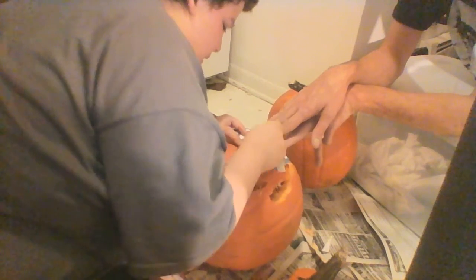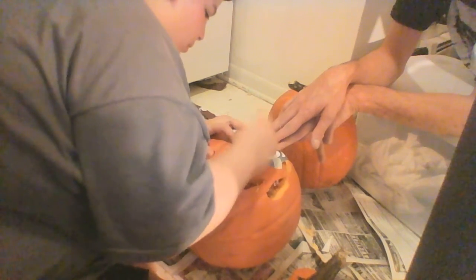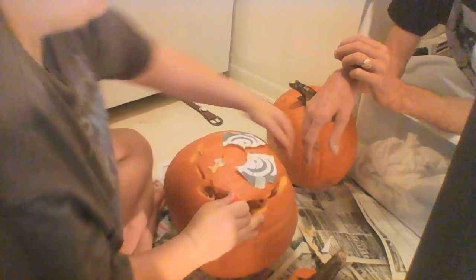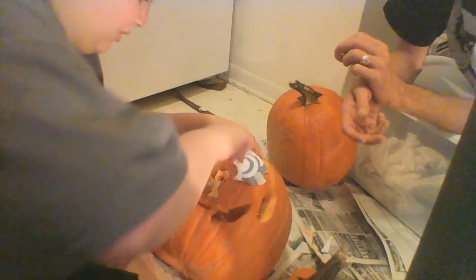Easy, careful. Don't move it too much, otherwise I'll be out of the pattern. Ugh. Sorry. Now, if I had my knife the right way, that would be awesome. Hold that down on that side. Keep holding there. Next year, guys, I promise I'll have the technology. Okay. Move that. Oh, I missed this part up here, I think. There we go. There's the nose. That's pretty cool looking, actually.